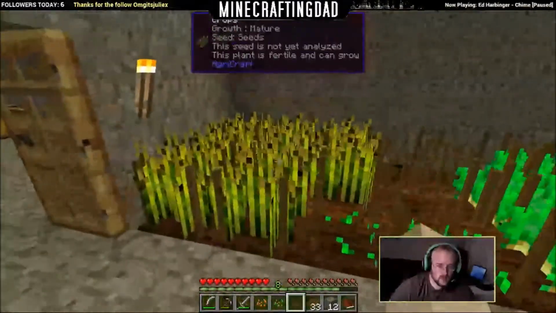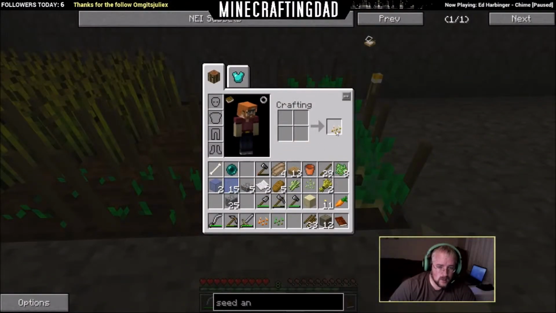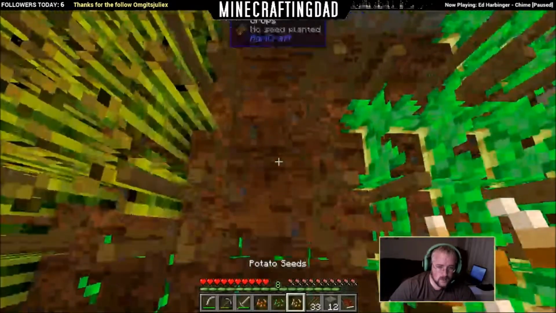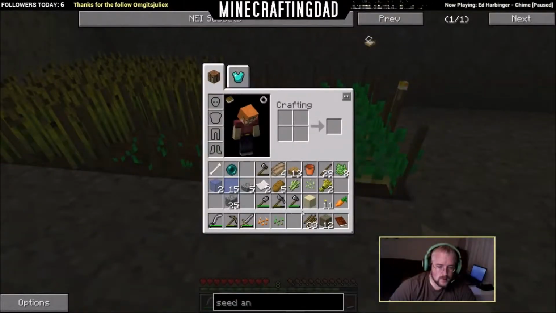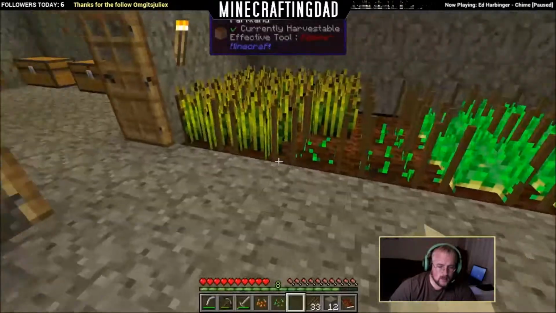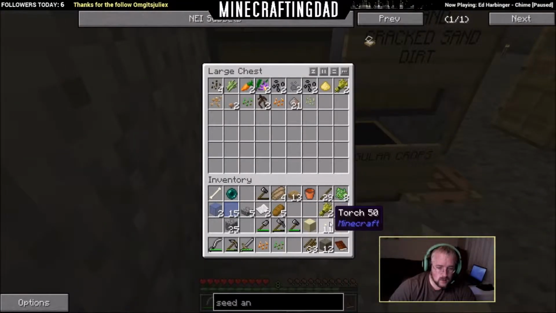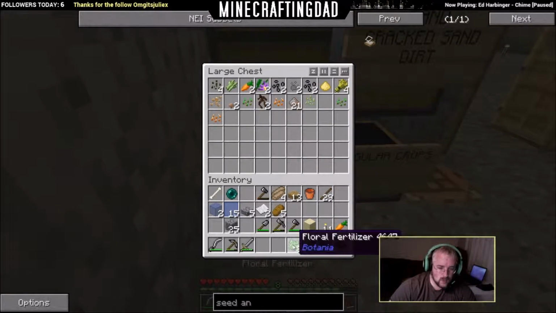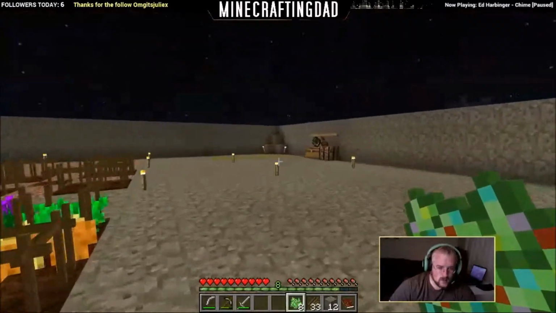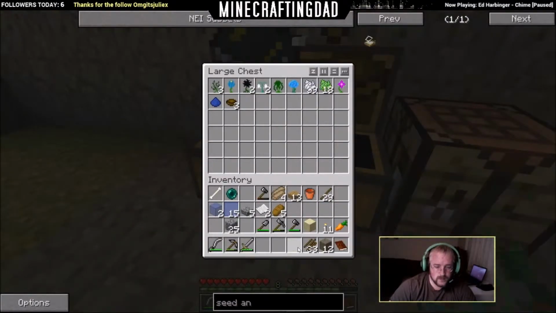So I'm going to plant basically our wheat and our potatoes. And I think I have an extra potato here that we can plant as well. We just want to keep this for food. This isn't necessarily for breeding or anything like that. We have all these seeds. Let's just dump these in here for now, so we can sort through those later. Let's put that there. And the floral fertilizer that we got as a reward, we should probably put that into the Botania chest, just so we can keep this thing organized.